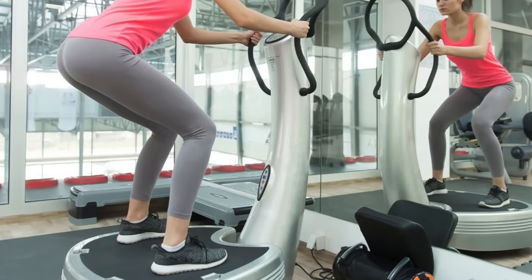I remember power plates being a feature in gyms in the 2000s, and yet they're still going. The budget of this channel doesn't extend to power plates unfortunately, so I gave £89 to Jeff Bezos — sorry. Mine came from a company called Weight World. If you're in the States, there's a company called Life Pro that makes a series of good budget options, but for me here in the UK the postage took too long.